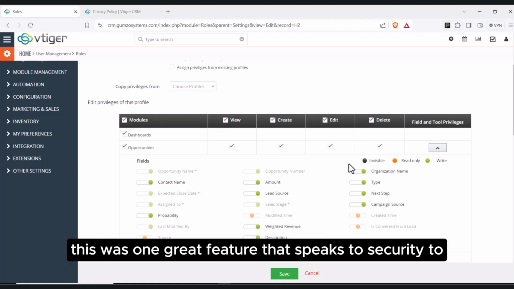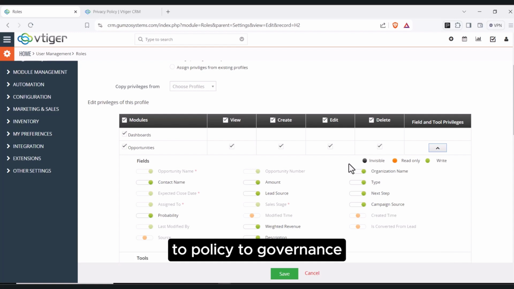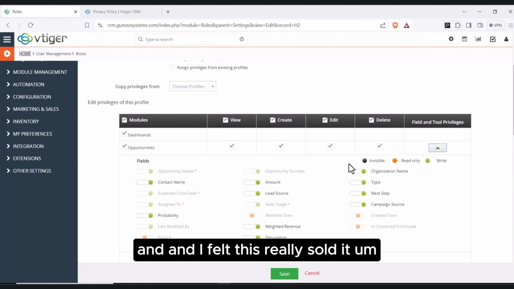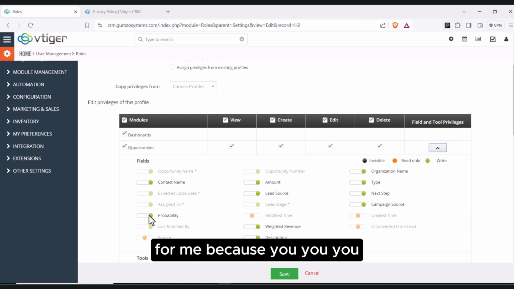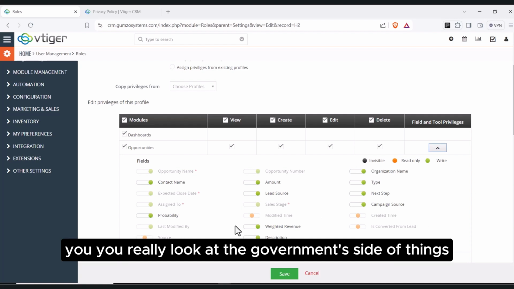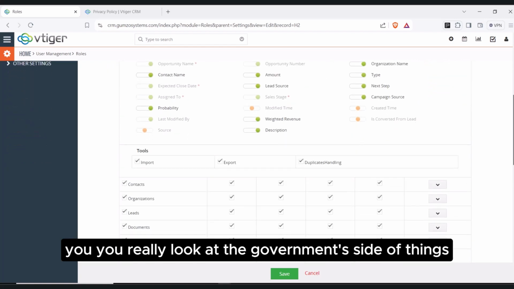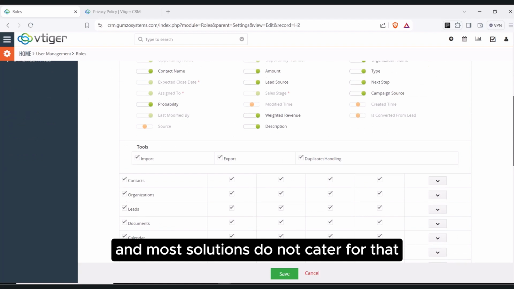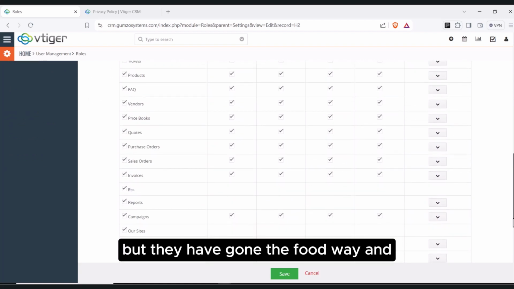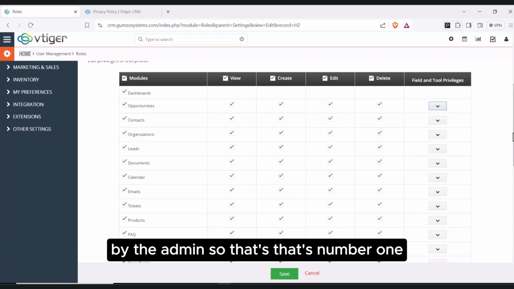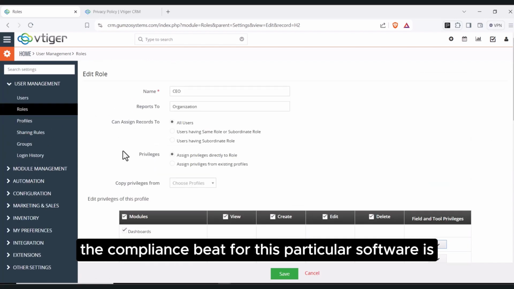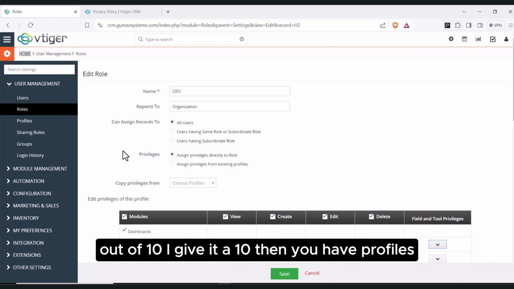So for me, this was one great feature that speaks to security, to policy, to governance, and I felt this really sold it for me, because most solutions do not cater for that, but they have gone the full way and decided to even allow field level permissions by the admin. So that's number one. The compliance bit for this particular software is out of 10, I give it a 10.